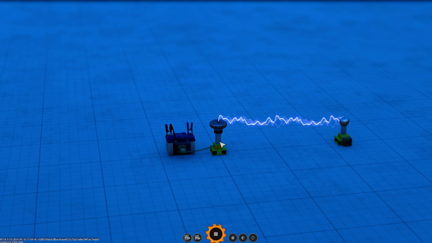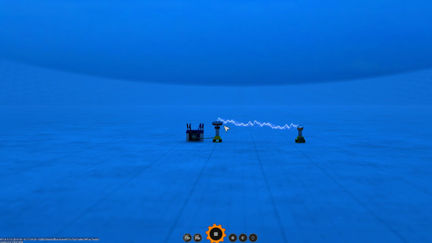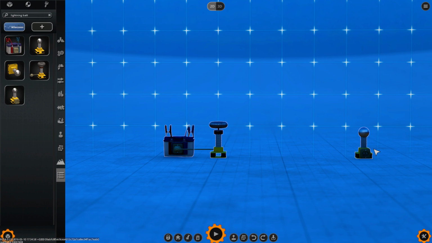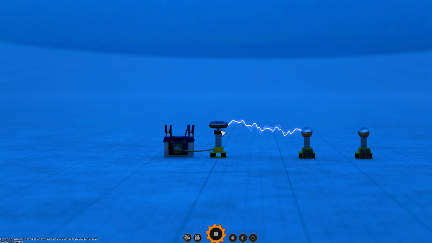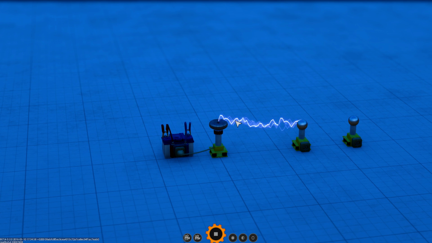The lightning generator creates a bolt to the receiver. The lightning bolt will always try to find the nearest possible receiver. So if I add another receiver, let me copy and paste this, maybe add one up closer to the emitter, you can see the lightning bolt is hitting the first receiver.